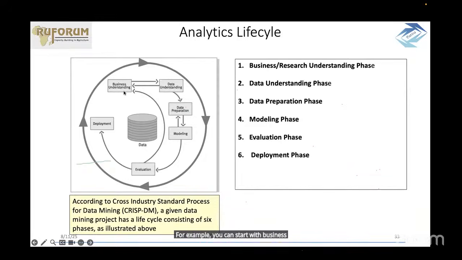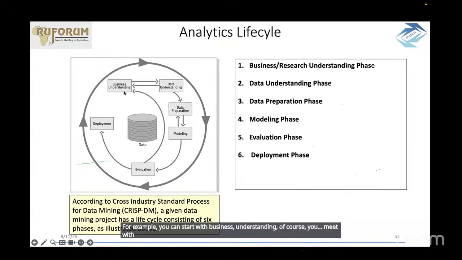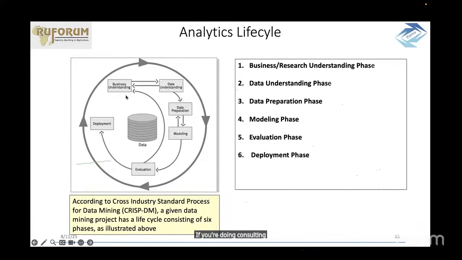For example, you can start with business understanding. Of course, you meet with your domain expert if you are doing consulting, and after that you can either collect data if you don't have it, or you can use the data. When we were teaching introduction to data science, bioinformatics, and data management, we had a similar situation in Kenya.